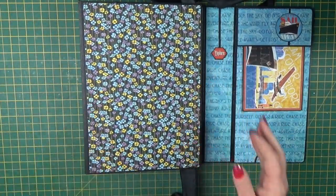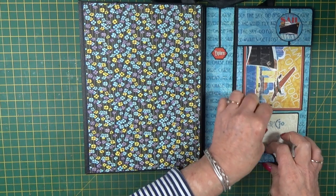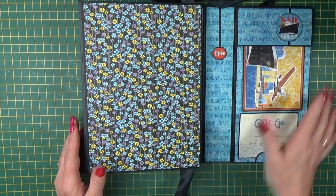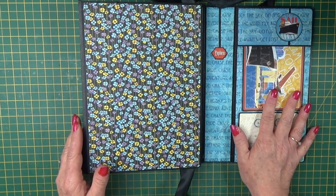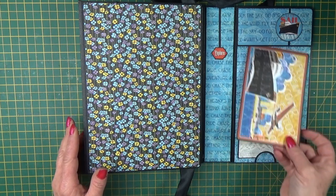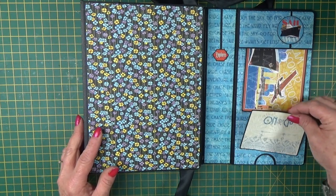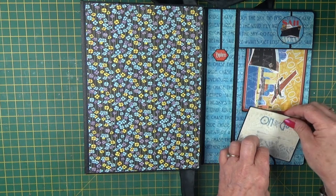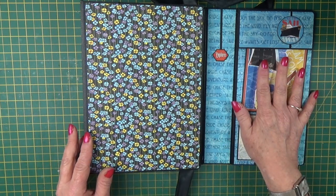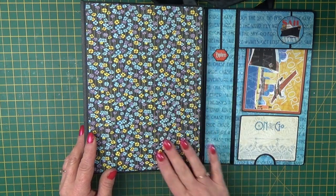Let's close it up and bring this little ephemera card back in. On an earlier binder I'd put a notice board on the inside right-hand cover, but this time I've just put a top pocket so that you can tuck things into it, and a tuck spot at the bottom again so that you can tuck pictures in there. That keeps that flat, which means the magnets close onto the front of the cover.